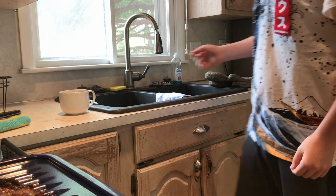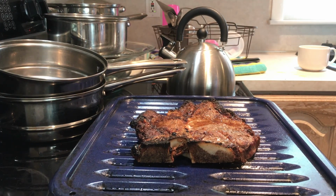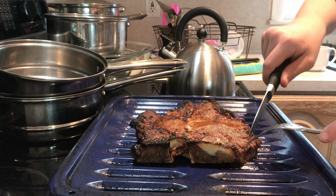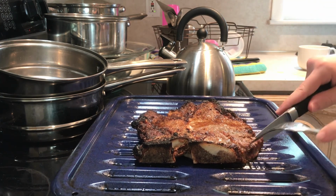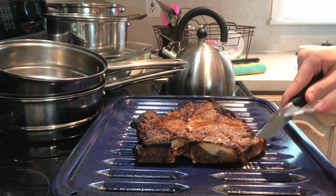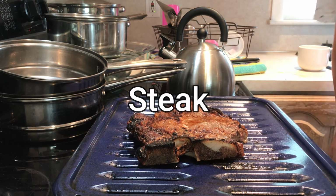Jesus, this is gonna be a good ass steak. Oh, look at that. Look at that beauty. Oh my god. It's beautiful. Bone and all. Oh, it's just gonna be amazing. Let's see. This shit's gonna be hot. It's gonna be super freaking hot. Yeah, just like Will Smith says. That's hot. That's hot. That's one tasty fucking steak.